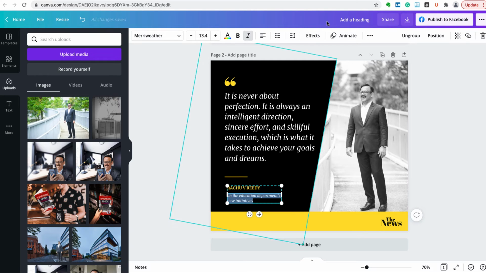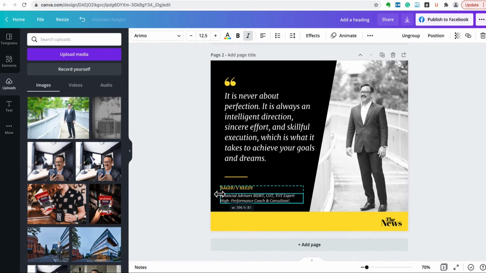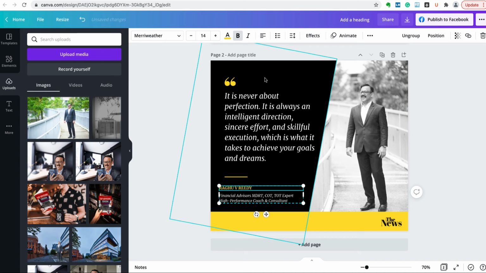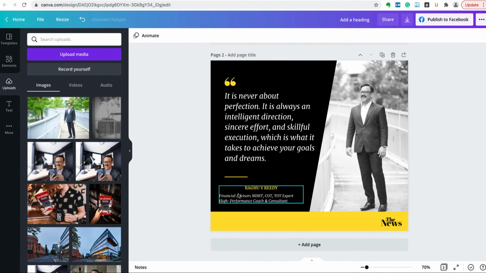I'm just going to copy my credentials here, and I can expand this and make the adjustments. Okay, that looks good. I could center this if I want to by going here and clicking the center button, as well as here I can click center, and that looks good.